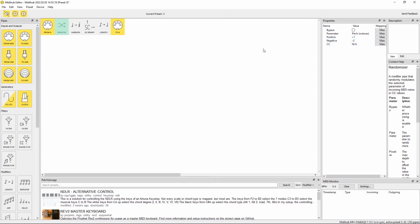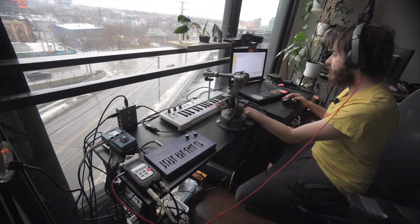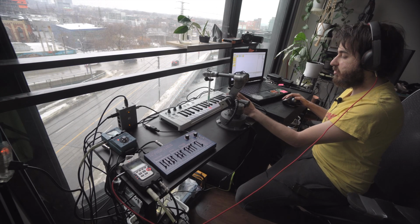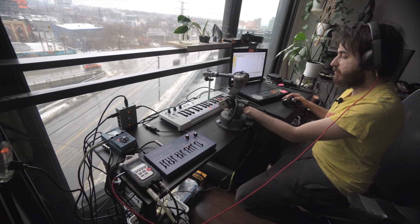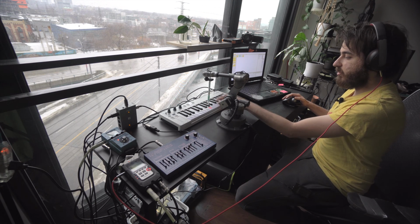Yeah, I think that's probably a good call. I wish I would have done this before for the jam, but that is life. And then after the note is randomized between 2 octaves up and 2 octaves down, it is harmonized. So the harmonize will basically take the 1 note and change it to a chord. So instead of it playing just 1 note, it will also play an interval up by 4 and an interval up by 6. So basically it goes boom, and then it plays another note 4, another note by 6. So you get a chord essentially.